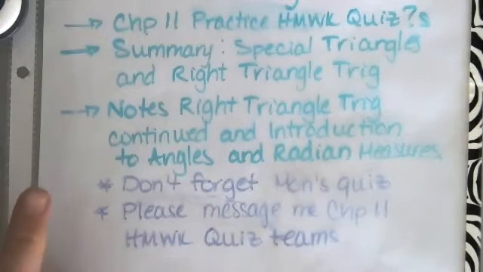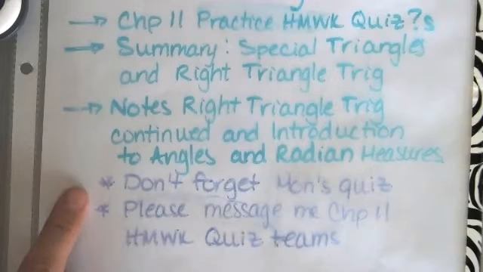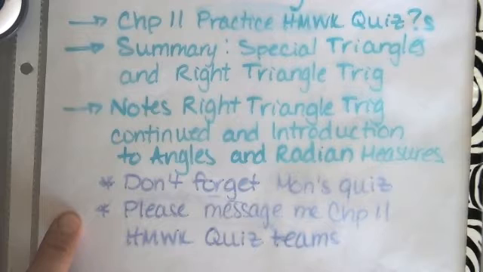Also, I wanted to remind you about the Edmodo quiz from Monday's Zoom session. So please take a look at that. Make sure that you do that because it's points I'm going to be putting into Aries. I think there's 9 points, and right now I think the average score is 93. So please do that. And then also please choose your teams for the Chapter 11 homework quiz.